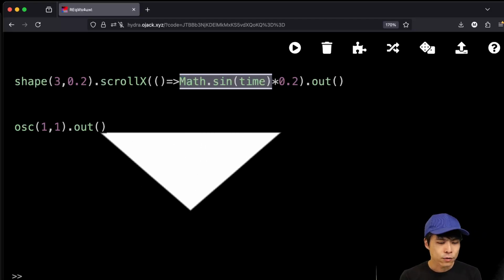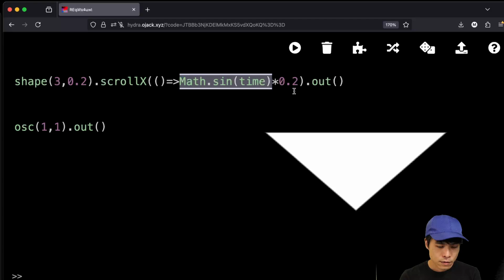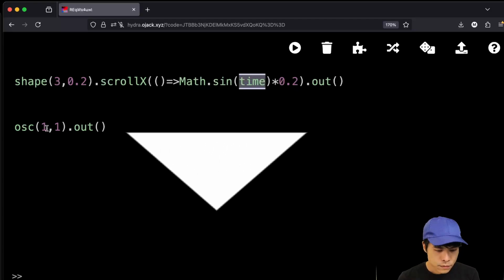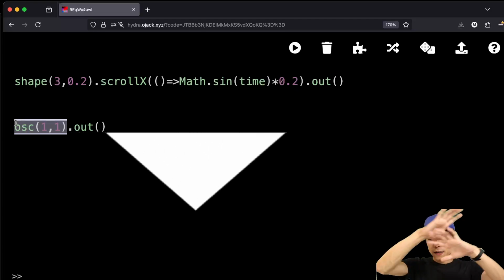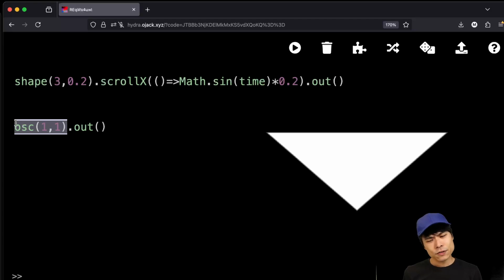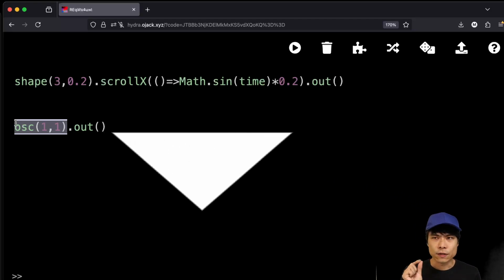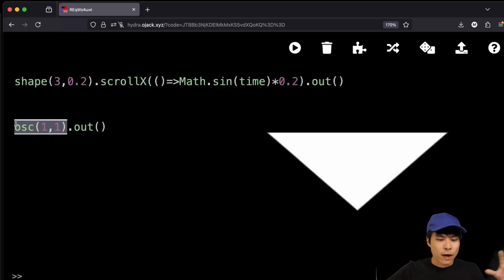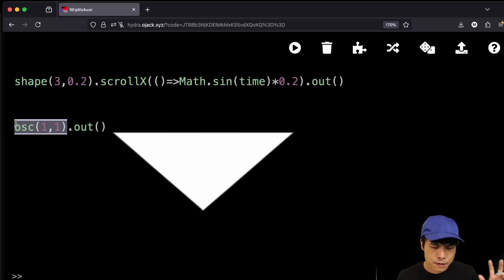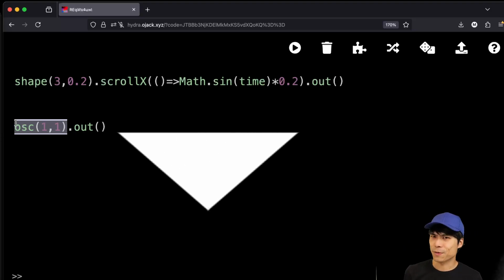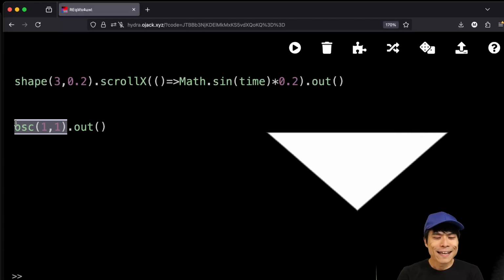It's a numeric value at that given time, or the parameter here. But osc is a texture. Well, it's kind of a shader actually, what it's generating. So it's a very different idea from a single value. It's more like an array or a grid of values, but in a very shader way. I don't know how to say it, but it's okay.